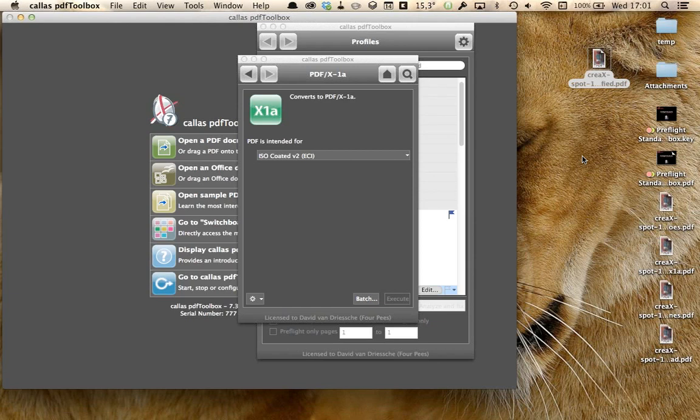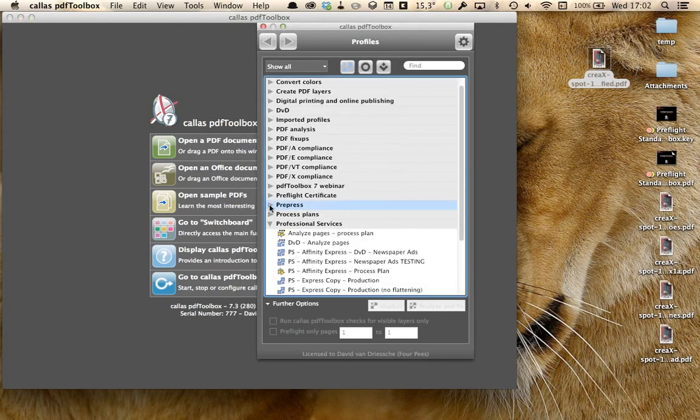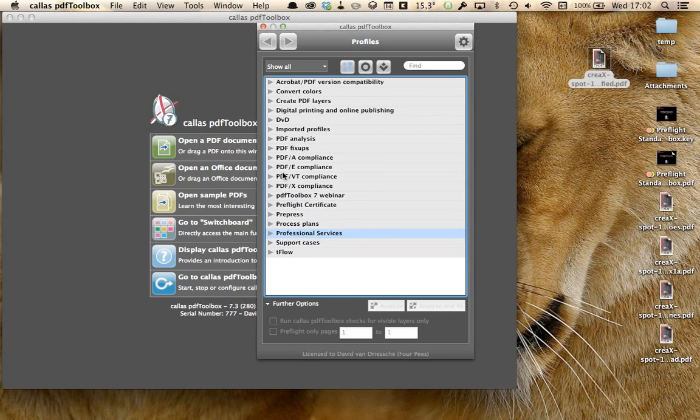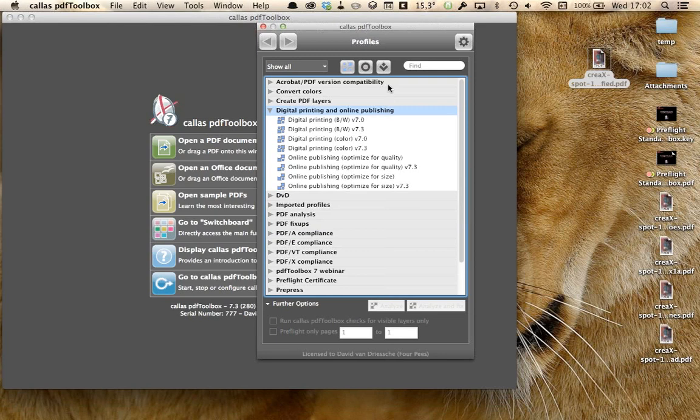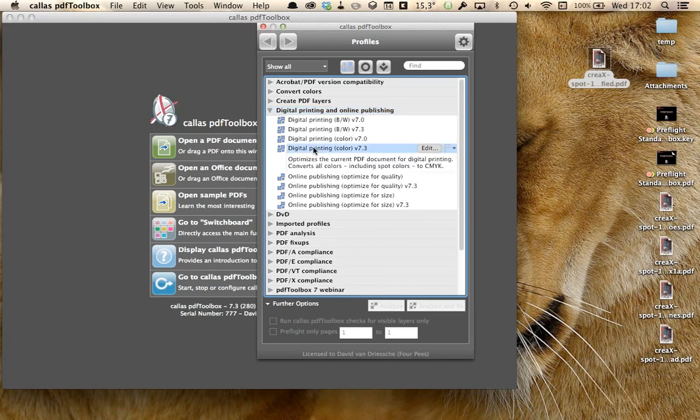In most cases, you'll see something like the sheet offset CMYK profiles being used, and those typically work fairly well. pdfToolbox by itself has two prepared profiles actually for digital printing that you could check out, but those are not profiles that are standardized or that are based on a standard from ISO or Gantt work group.